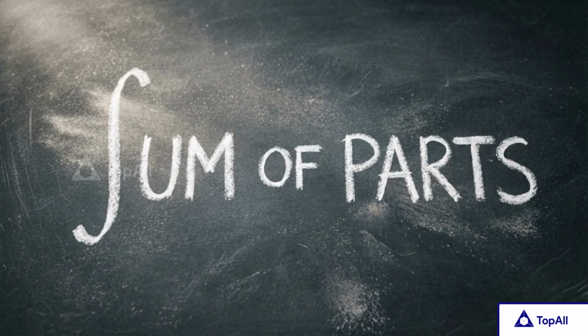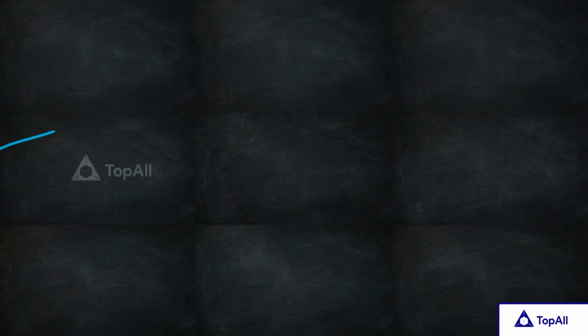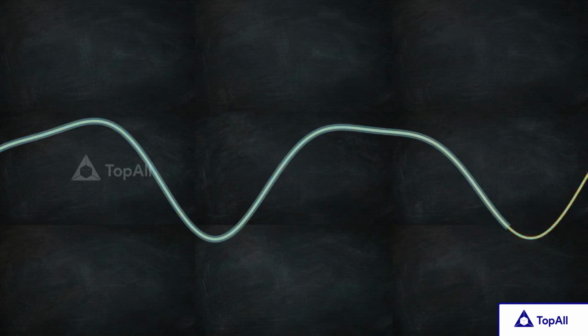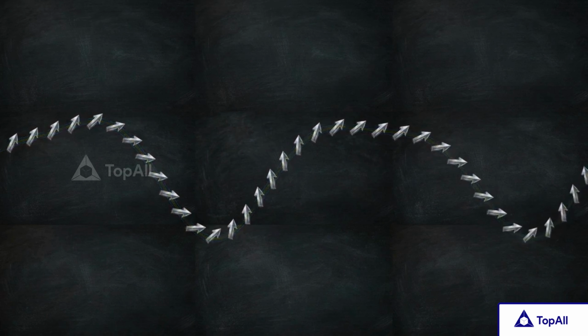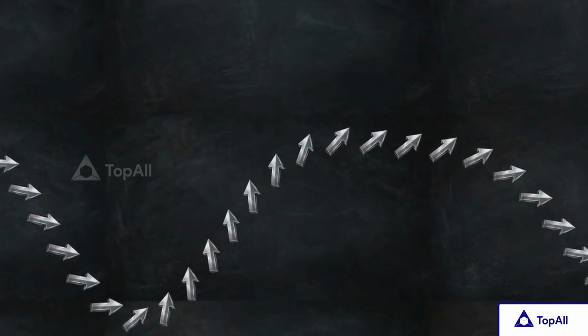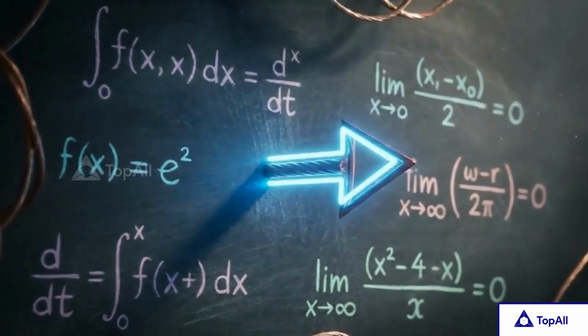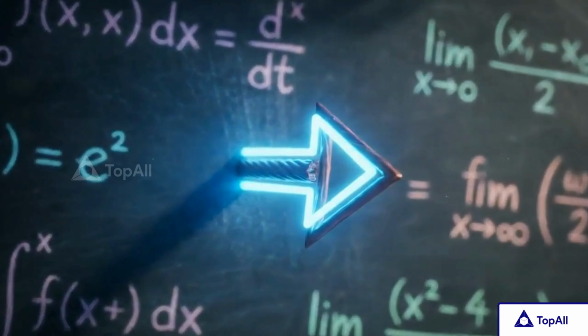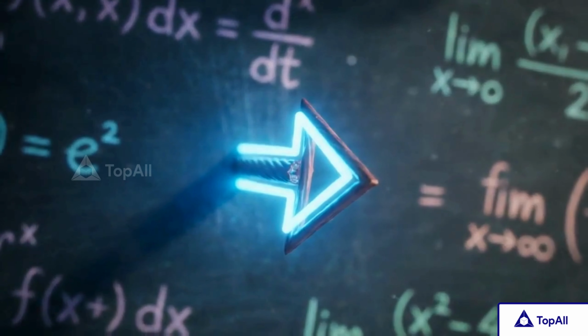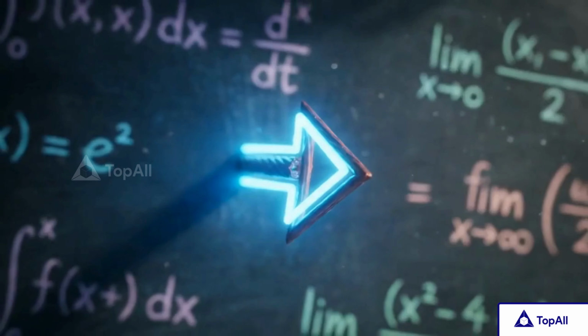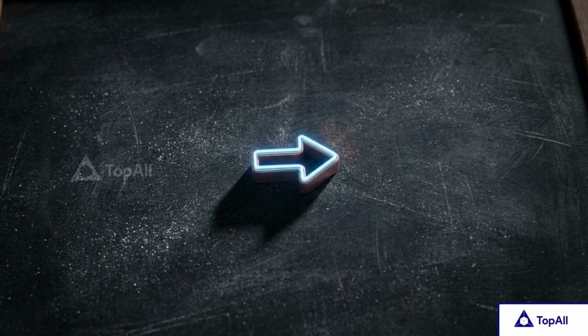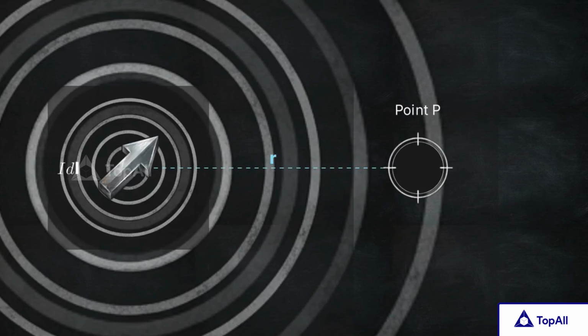This is the core logic of integration. We break a sprawling, curved shape into an infinite number of tiny, straight segments that we can actually measure. We define this tiny slice as a current element, represented by the vector IdL. It serves as the fundamental building block of magnetism. If we isolate just this one pulsing segment, how much does it contribute to the magnetic field at a specific point in the empty space surrounding it?